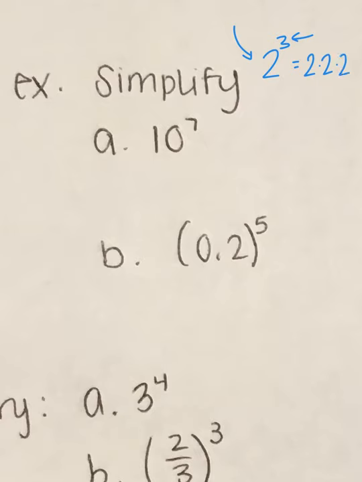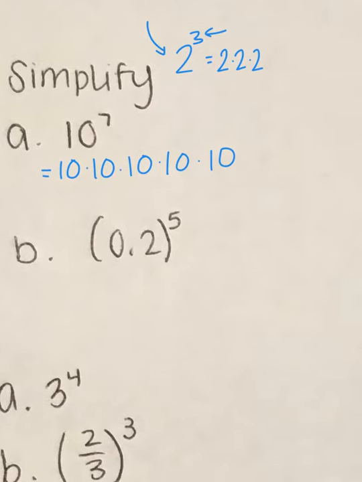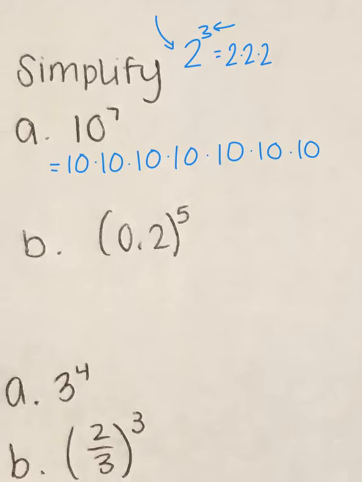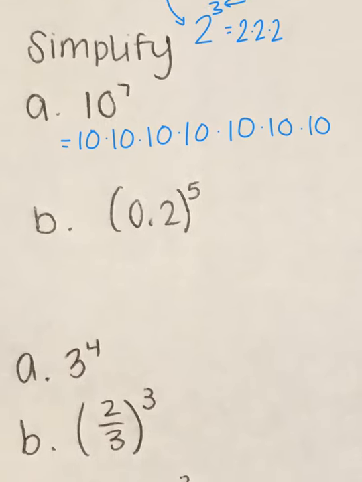So for these ones, I do want you to write them out so that it shows that you know what you're doing, right? This means that we have 7 tens. So let's see, we have 1, 2, 3, 4, 5, 6, 7. I know you can just type 10 to the 7th power in your calculator. In some of your calculators, I'm not sure what kind you have, but otherwise this is how we'd solve it. You can go ahead and use your calculator for this problem. You should get 10 million. We're just evaluating what 10 to the 7th power is.